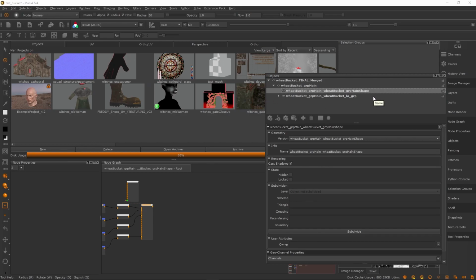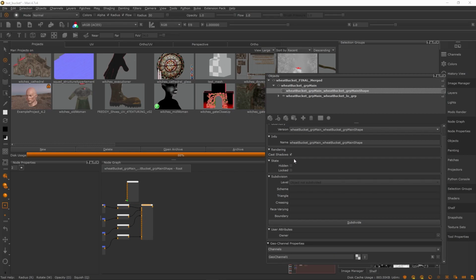This is a thing that can be quite tricky in Mari. There are a lot of things that could go wrong, and at first you will sometimes press a button and everything will go wrong, and you will be like, what did I just do? How do I undo this? This can be quite frustrating at the beginning, but you get used to it, and the more you learn Mari, the easier it will become, of course.